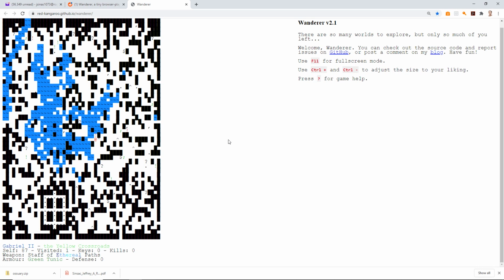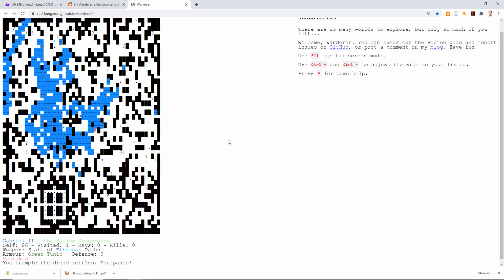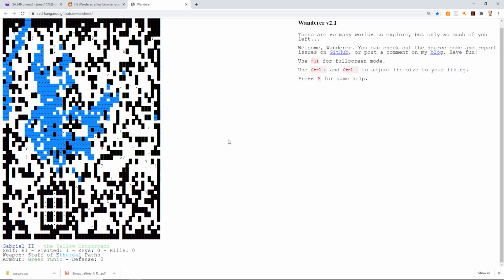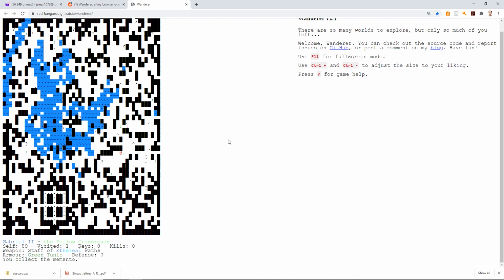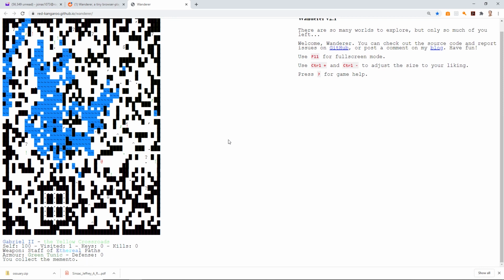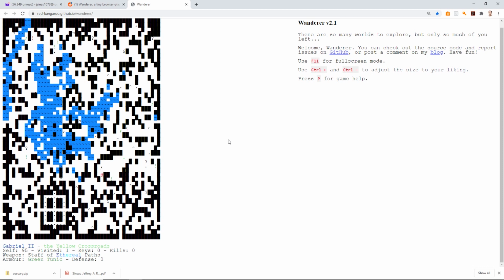Can we find anything in Bramble? Panicked. You trampled the dread nettles. You panic. What does panic do? It's not dropping my health any faster than normal. I'm moving just fine. I have no idea what panic does. Incidentally, I have a green tunic on, but I've not met any monsters to need to care about. There's a memento. Let's get this one down here, too. Mysterious pile, you collect the memento.